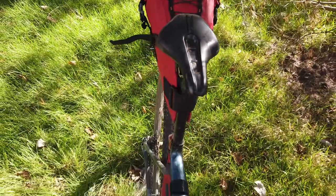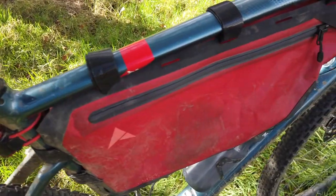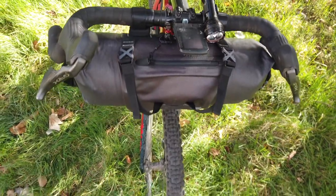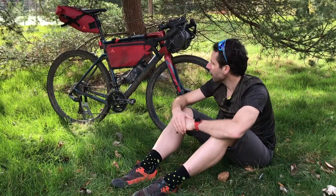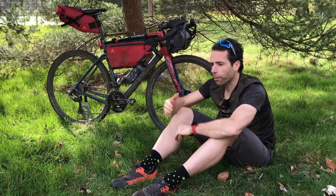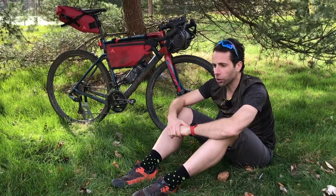A setup like this, certainly for adventures closer to home in Scotland and the UK, can go absolutely anywhere. If I reflect back on the first time I cycled around the world when I was 22, 23 years old, back then adventure cycling was with pannier bags — having racks out the front and the back, typically four or five fully laden bags. You could carry a lot more, but that slows you down. It hugely affects the handling on the bike and compromises your ability to go onto the dirt and off-road.